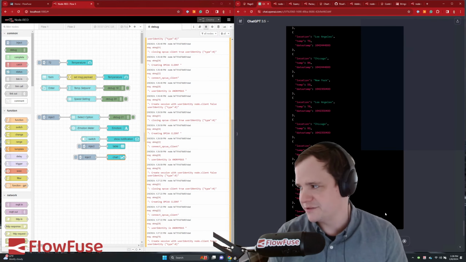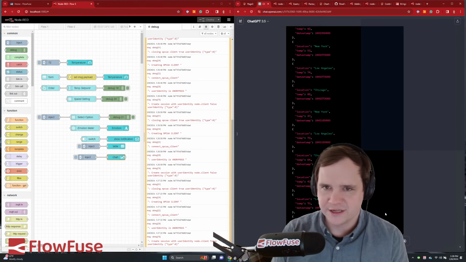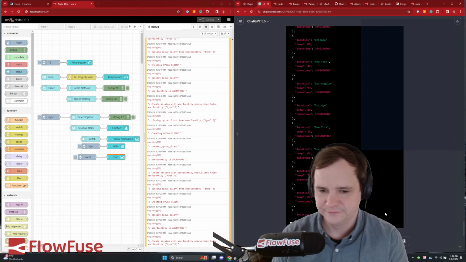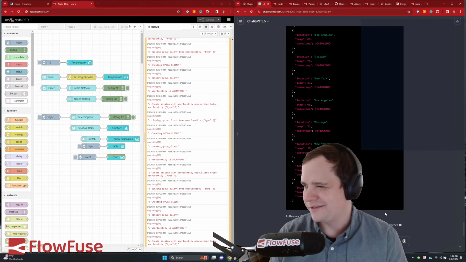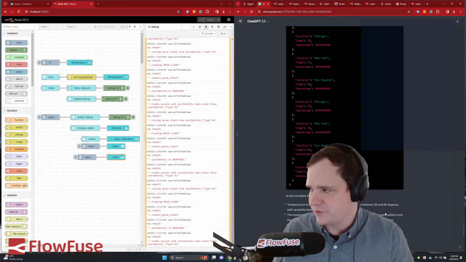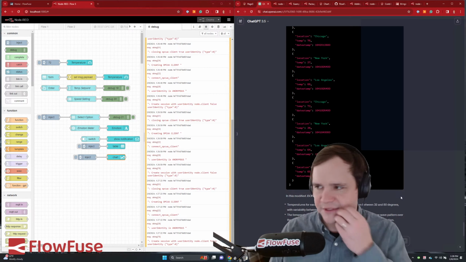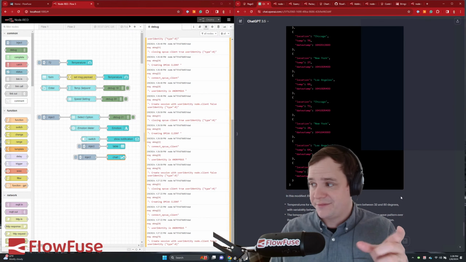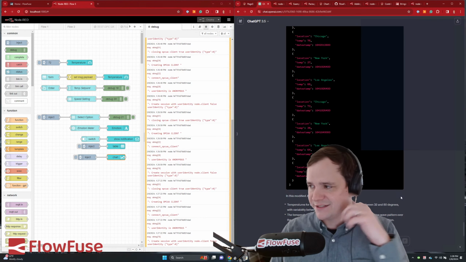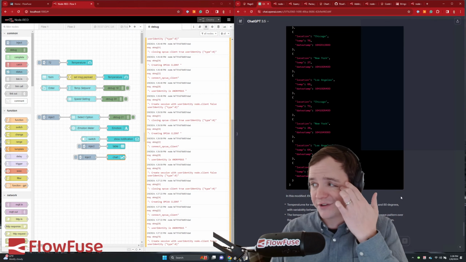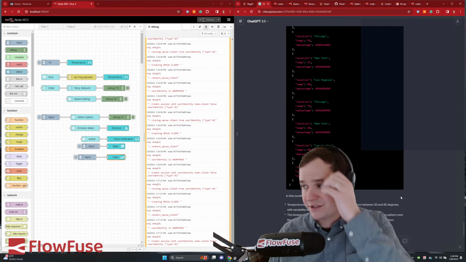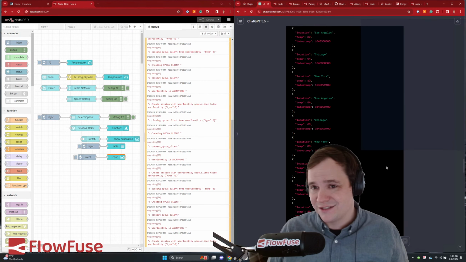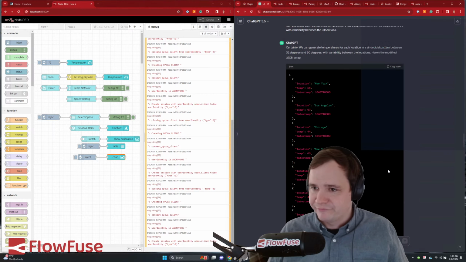Encouraging using ChatGPT for stuff like this makes your life so much easier, especially during testing. If you need to transform data, I've got a lot of questions about how do I transform data from this structure to this structure? Drop the structures into ChatGPT and say, write me a Node-RED function to convert it from this structure to this structure. Generally does a pretty good job.